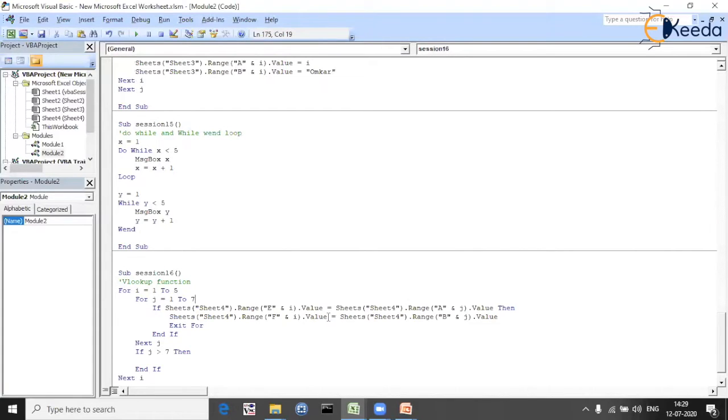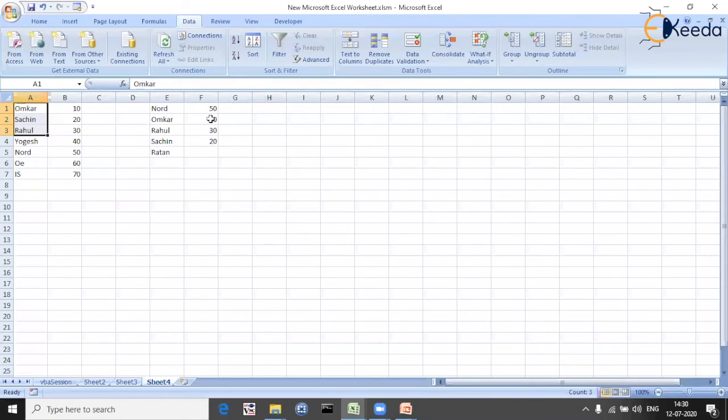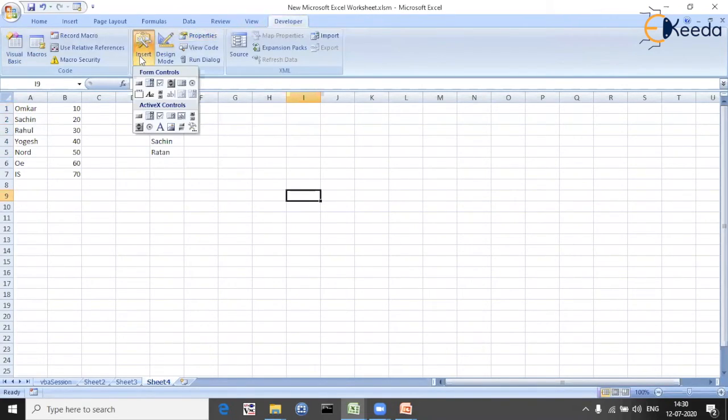So what we'll do is write in the F column of respective row, saying value not found. So let's remove it. Let's have a button for it.